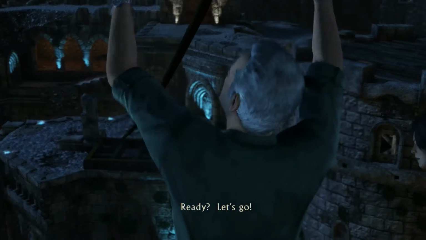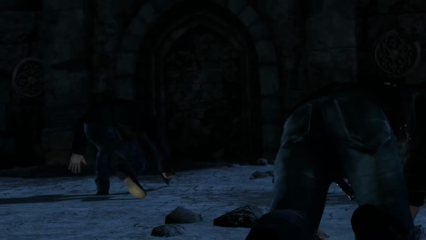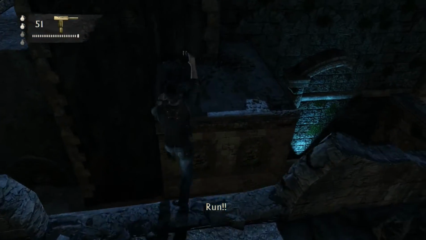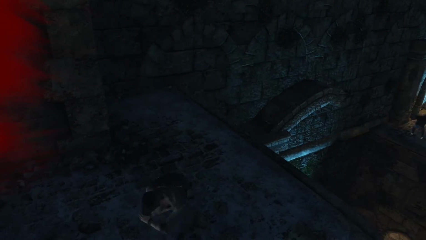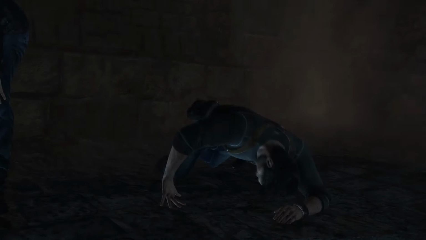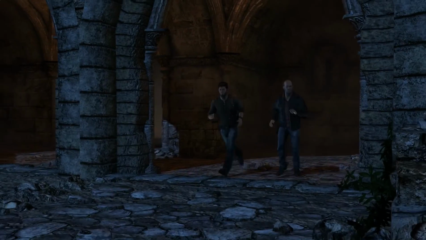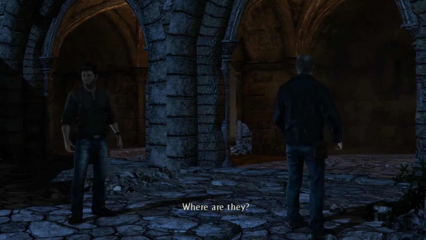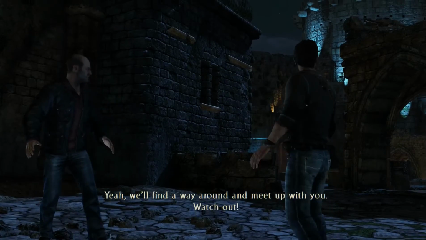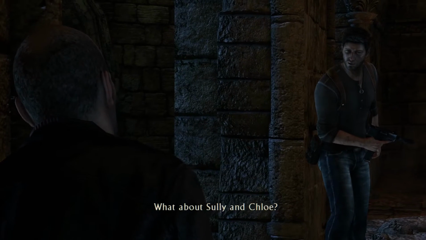Come on, we gotta move now. Ready? Go! Right! It's all clear! We'll find a way around and meet up with you. Watch out! Crap! Hey, mate, look. They just came across the wall. What about Sully and Chloe? Find them. They're fine.